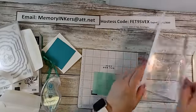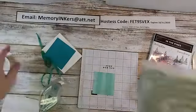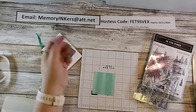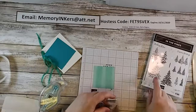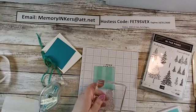So this is the In the Pines set. It does come with dies, which I apparently don't have in front of me. I don't. How crazy. But it is very cool. It is Playing with Patterns. Cool. Okay, so now I'm going to take this little tiny piece, and I'm going to take one of the trees. I'm going to use this one. And I'm going to stamp it in Bermuda Bay.